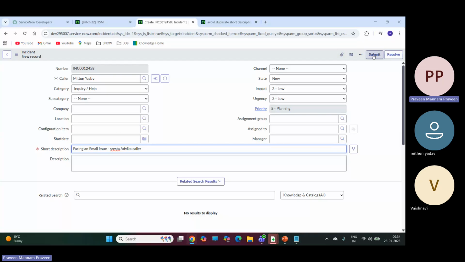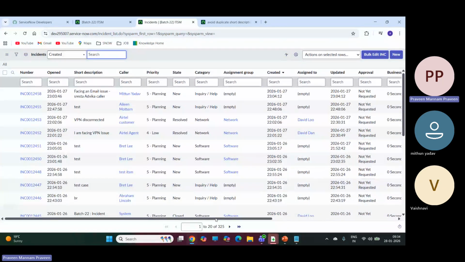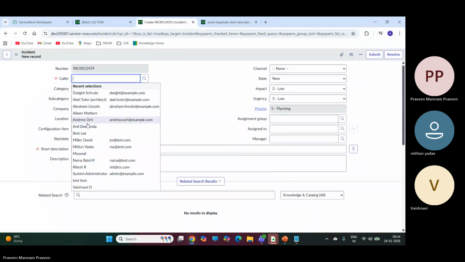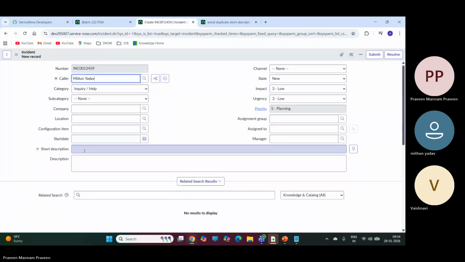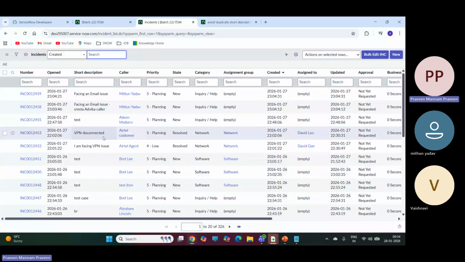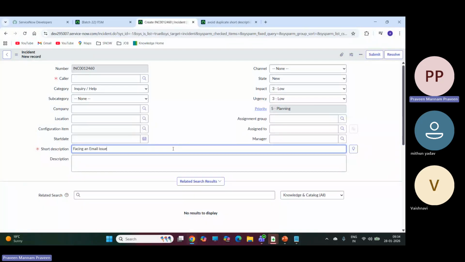If I hit submit, the record is inserted. Again, I'm going to update with another user, the same short description.